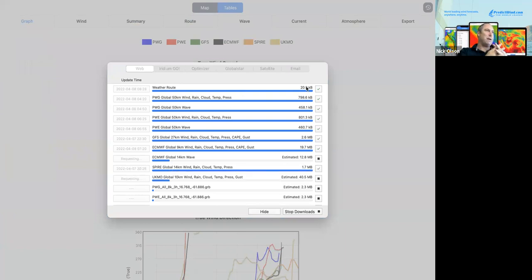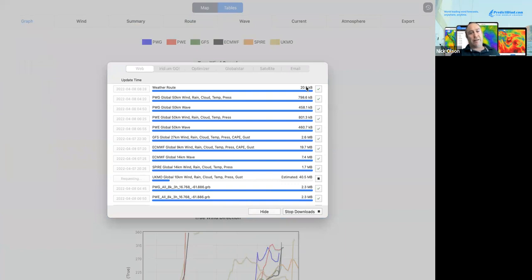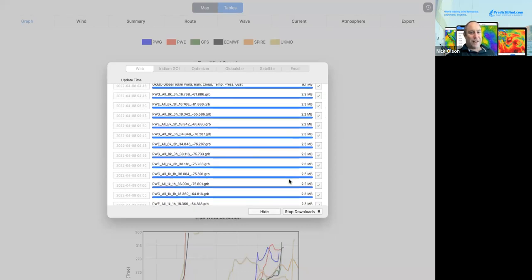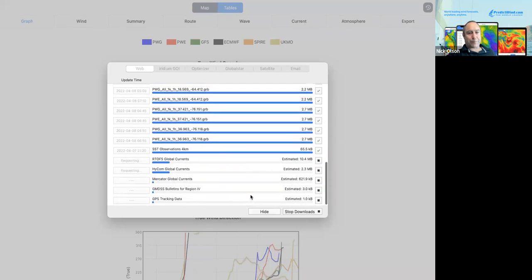So it's sent off that little piece of information to our servers, and it's crunched those weather routes using huge amounts of data, which means that we're going to get a better weather route, more accurate and better information in there. But at sea, on our satellite connection, we would not be downloading grid files that are this big. It's just not going to happen for you. Even if you had a high-speed connection, you would not be wanting to get this amount of data. You can see all these high-resolution 1K areas that I've got there, the SST, and I'll explain in a bit why I got the SST.